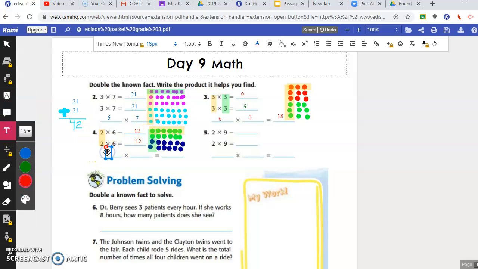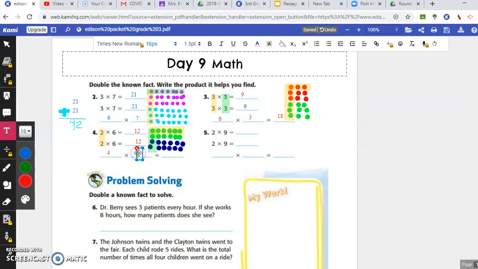So I'm going to make that a 4. But what is my new array? Is my new array 12 across? No, it's still just 6 across. My array got longer, not fatter. So 4 down, 6 across is my new array.